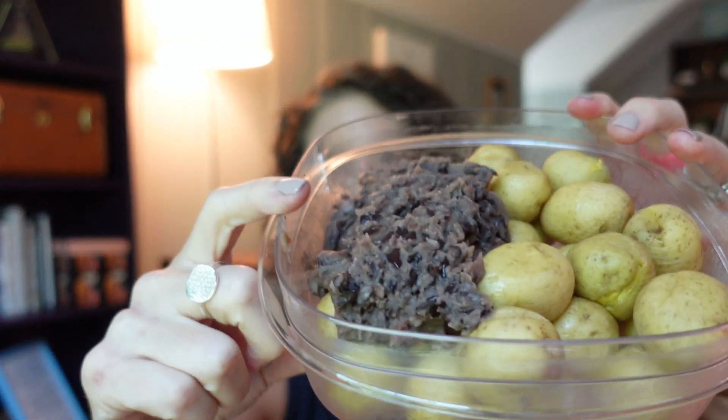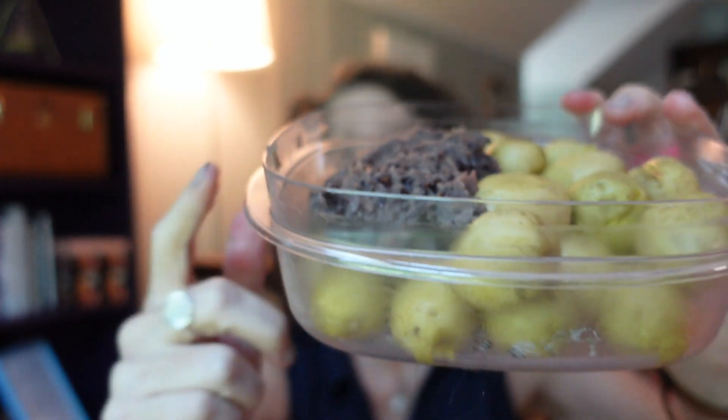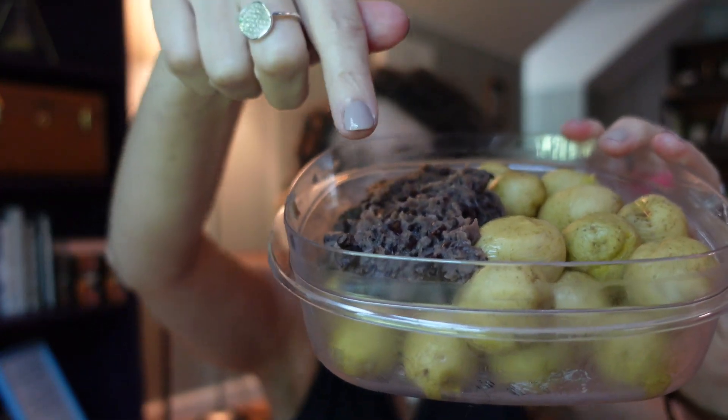For dinner I have these zero-point refried beans — really just beans, cooked from dry in my Instant Pot, mashed up and mixed with salsa. I'll link the video below. And these are just little baby new potatoes cooked for 10 minutes in the Instant Pot. Not a lot of greens — very heavy on carbohydrates, starch, and protein — because my evening meeting starts at 7 and I don't know how long it'll go. My goal with this meal is to stay full as long as possible, since I cannot eat during that meeting. It's a VIP meeting and people don't eat in it.